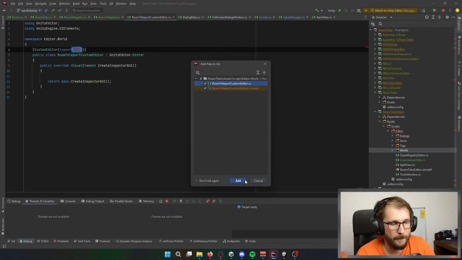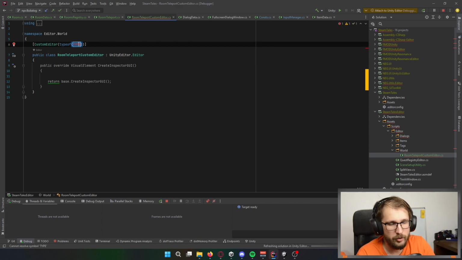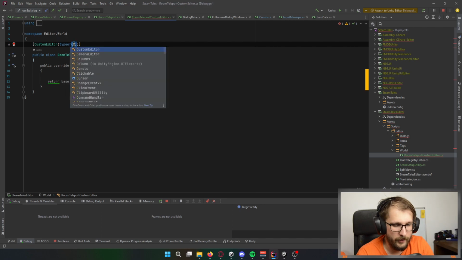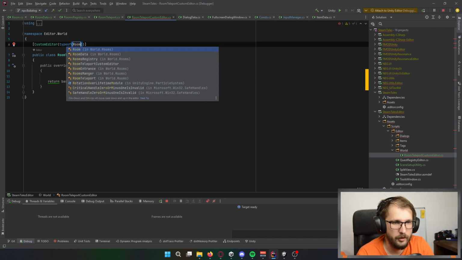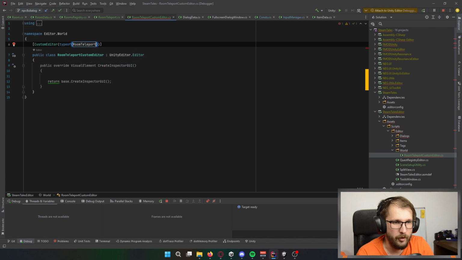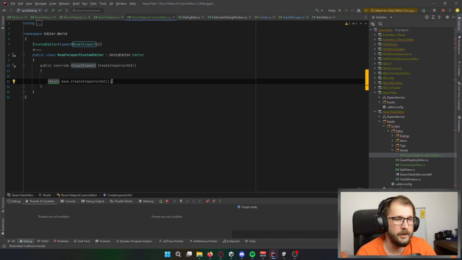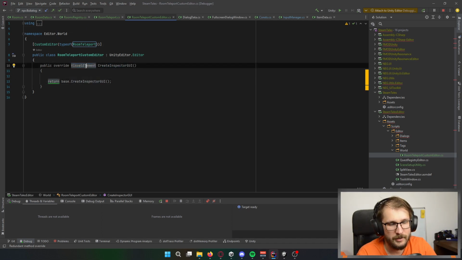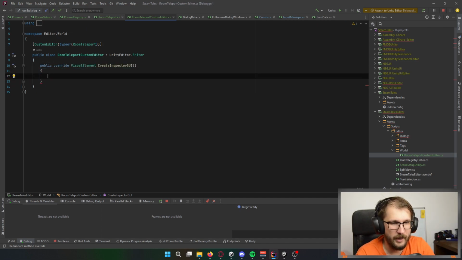Okay. Sure, I want to go with room teleport, of course. Okay, and it's suggesting to use this visual elements. I think I will stay with it.